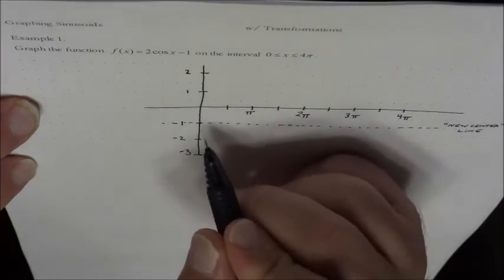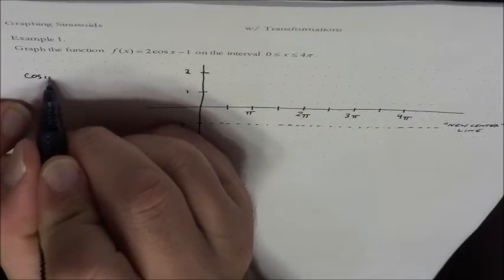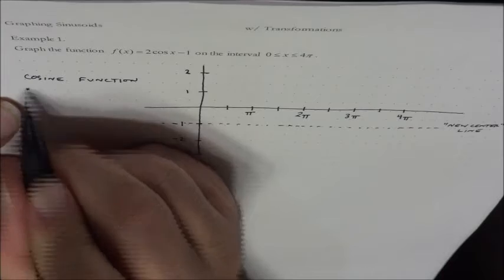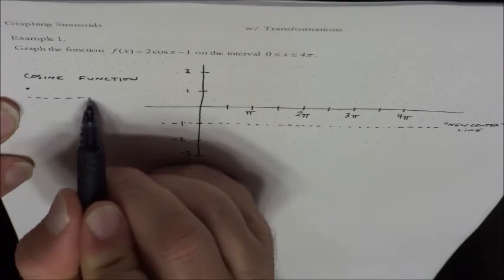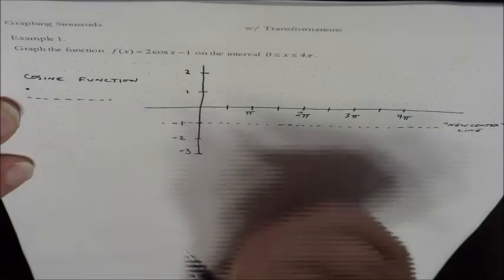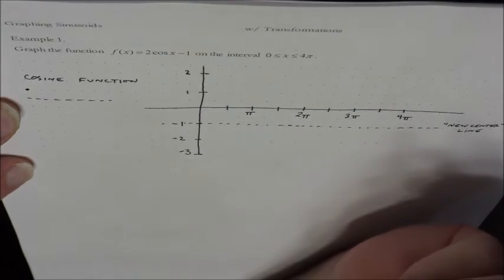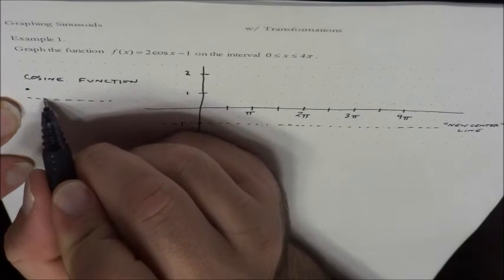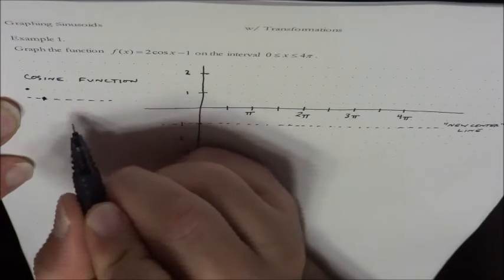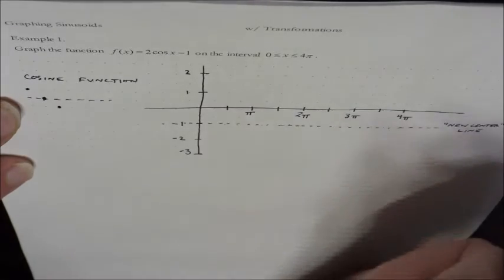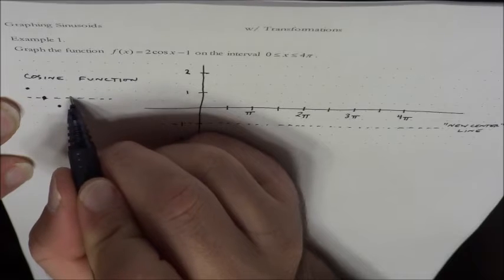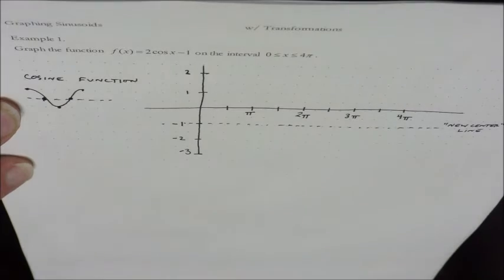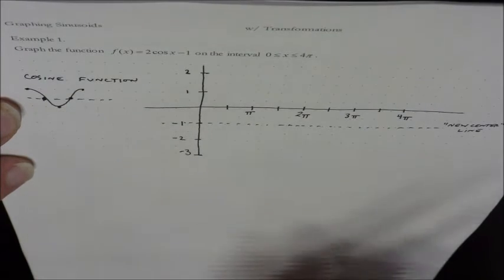Now, we have an amplitude of 2. And we know that our cosine function, its general shape is, if I think about a center line, that it starts at a maximum. And then, after starting at a maximum, my cosine function at 1/4 of its period goes to 0. Then at half the period, it goes to a minimum. Then comes back up to 0 and back up to a maximum, so that's the general shape of my cosine function.